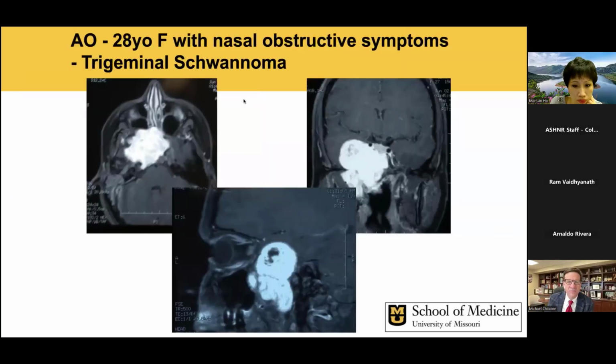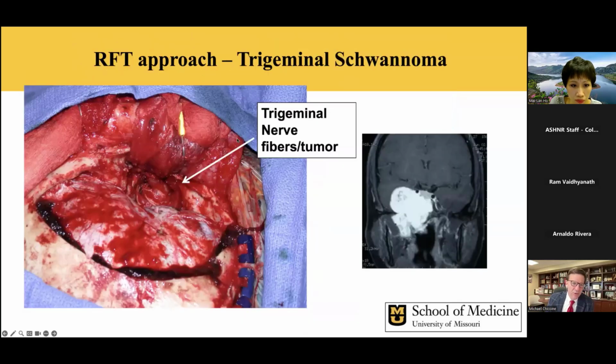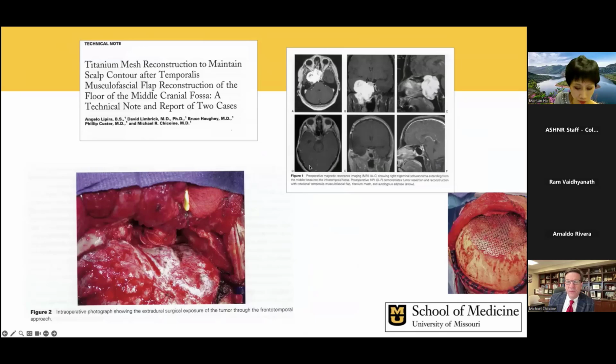to the pathology. Another tumor in the same general neighborhood, if you will, a large trigeminal schwannoma in a young person. And here's an intraoperative image of that. So on the right side, the frontal and temporal lobe dura, and you see that tumor. In this case, that we at least initially exposed primarily extradurally. You can see the fibers of the trigeminal nerve overlying the lesion there and coming out of the floor of the middle fossa. And then thinking about reconstruction.